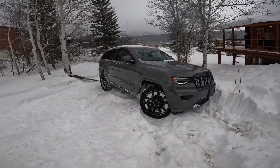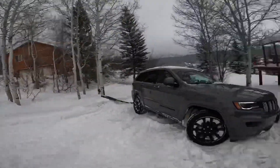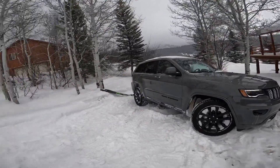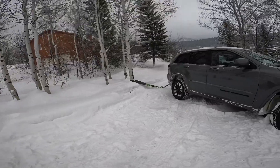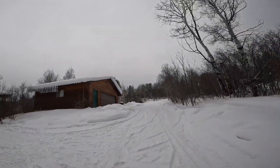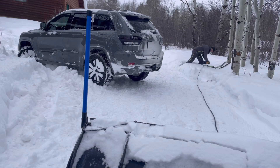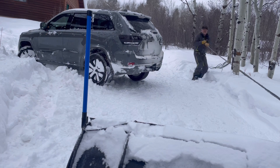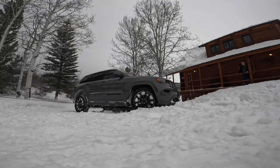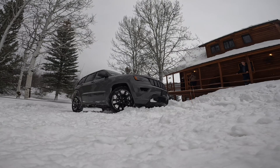So the next move is, we're going to go off of this tree right over here with the snatch block again. We're going to pull the front end up and over onto the road, and then we'll just back it right up and out. We're going to use a Rhino axle strap to run up and over the front suspension arm, close to where it mounts, and use that as our pull point to pull the front end right up and over.